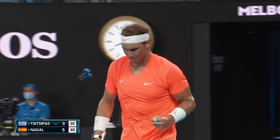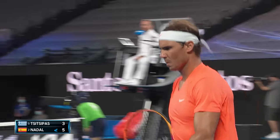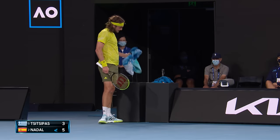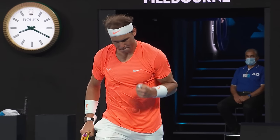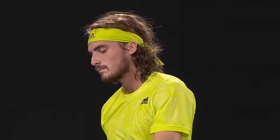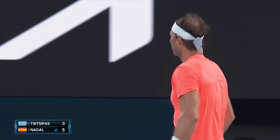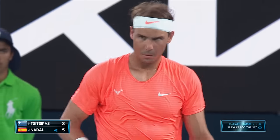Game Nadal. Well, Nadal leads, the majestic Nadal at his very best there on return. For me, that was brilliant from Nadal. The ability these great players have to adjust their tactics so quickly in a match. He was trying to take the returns early at the start of the set, wasn't getting anything on the ball, and of course if you do take it early, you're so exposed, you can't cover the space. Moving back, giving himself time, much more of a clay court strategy if you want, and just drawing the errors out of Tsitsipas there. Brilliant adjustment.